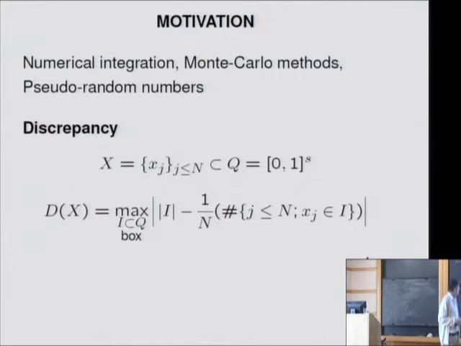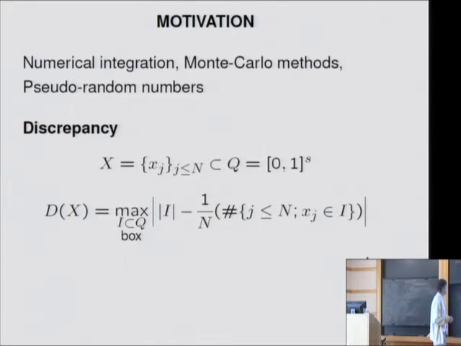So, in fact, just to say a few things, Zaremba's motivation, which is a paper in the 70s, was really an applied motivation. Because what they were caring about was the explicit construction of points which are well distributed in higher dimensional intervals. So if you are in a one-dimensional interval, there's not too much mystery around it. But how do you distribute endpoints, say, in the unit square in such a way that the discrepancy is as small as possible? Of course, first you have to know how far you can go. I will tell you that. But anyway, this was his motivation.